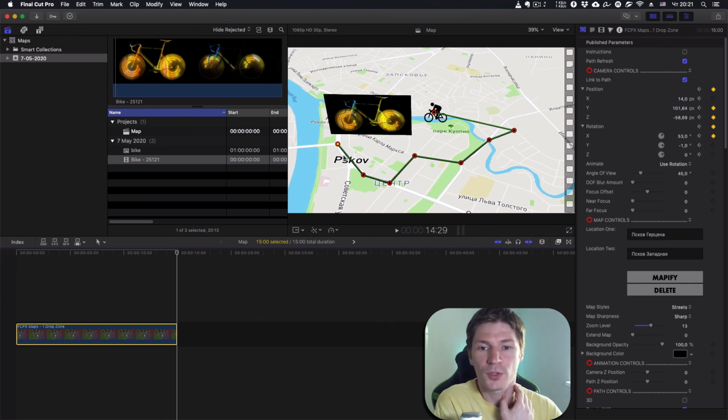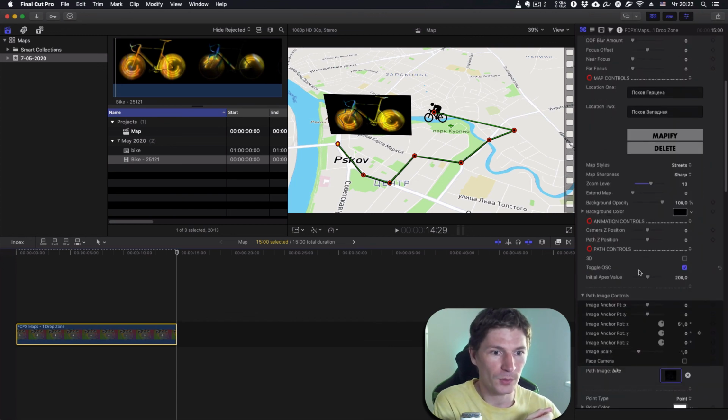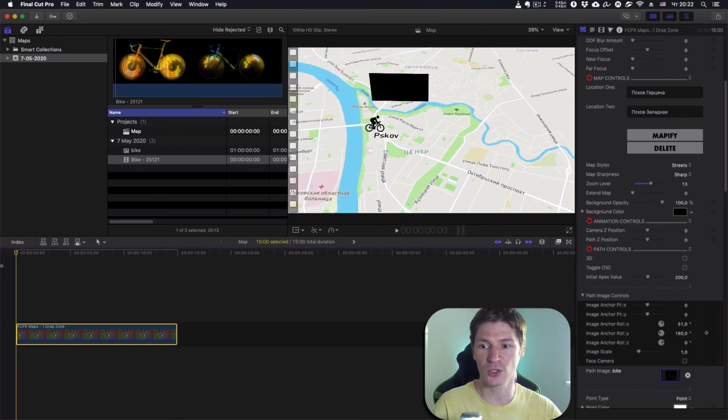If you don't want these points, and I don't want them, you have to toggle the checkpoint, click, so, and just now we have our animation.